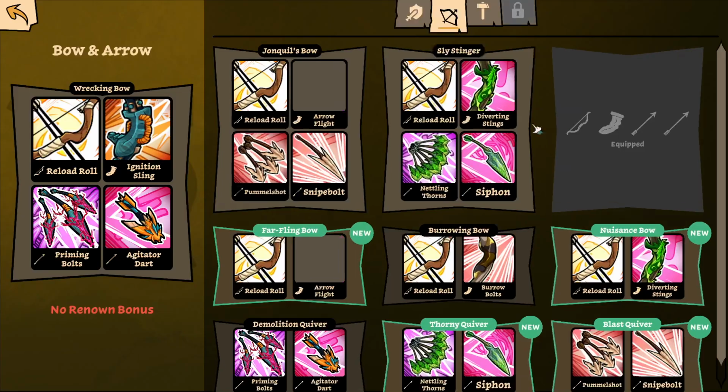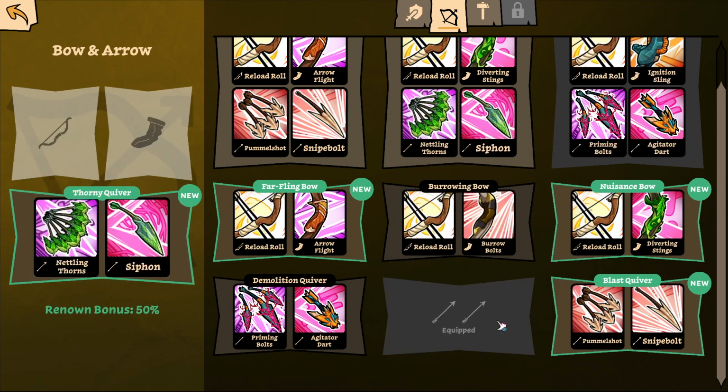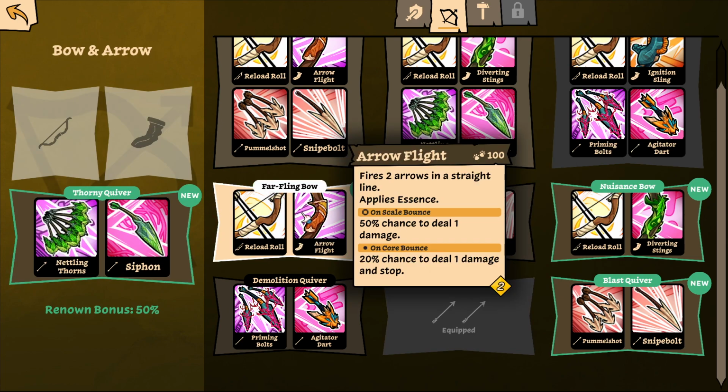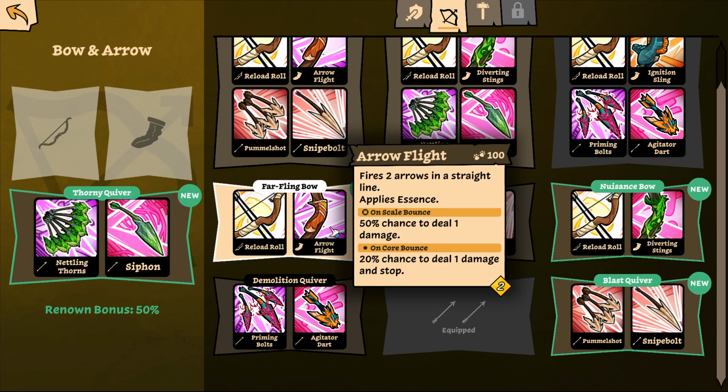Let's go for the water. And I will keep the same. I will change the bow though. I will go with corrosion and chance to deal 1 damage. Chance to deal 1 damage and stop against. If core is attacking core, destruct. Fluorescence, place 2 hours in a straight line. Scale bonds 50%. 2 hours in a straight line, 4 hours. These move 100, so let's go with this bow.